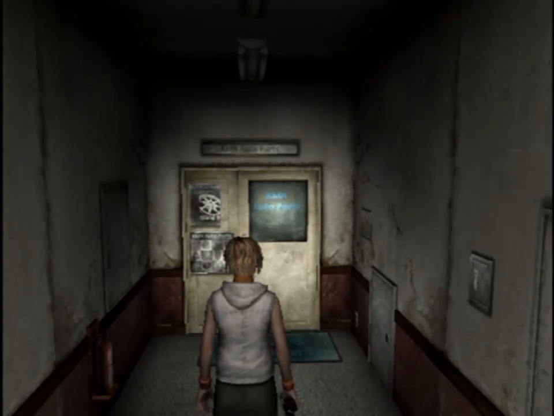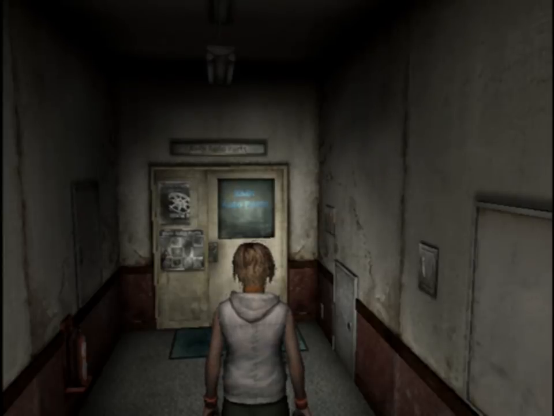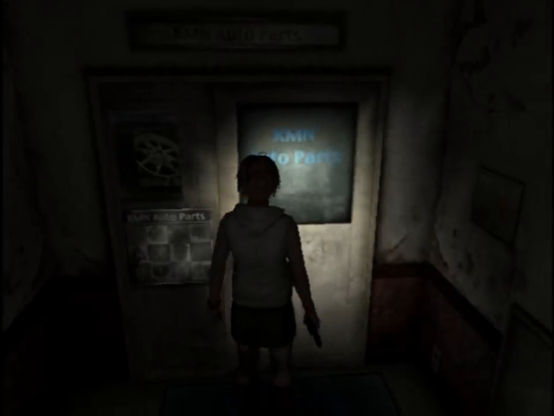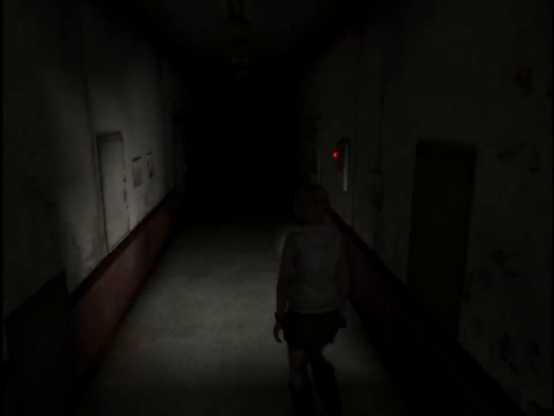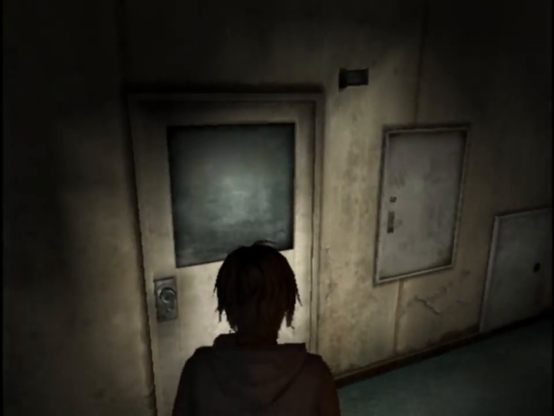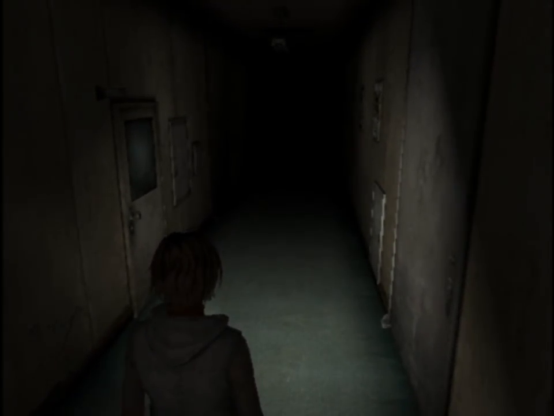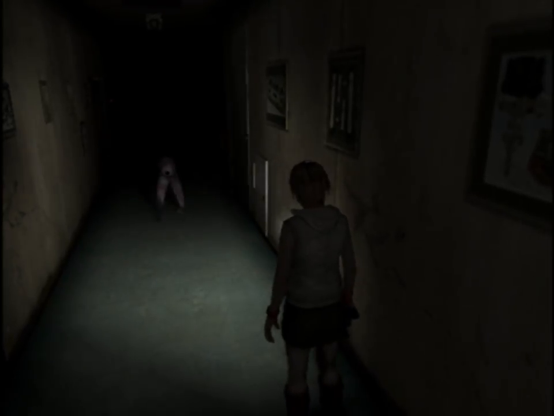Ooh, what's this? An auto parts store. Store? This would be an odd place for an auto parts store. I'll puzzle that one out in a second. Yeah, let's go in. It's locked. So there's a key for it then. Oh, a different door to the auto parts store? Okay, there's things in here. What kind of things? Things like in melee? Yeah, okay.